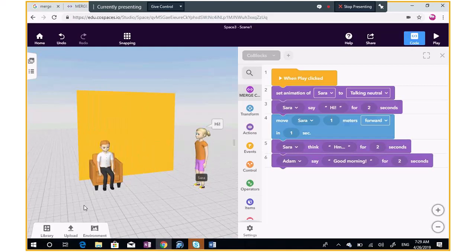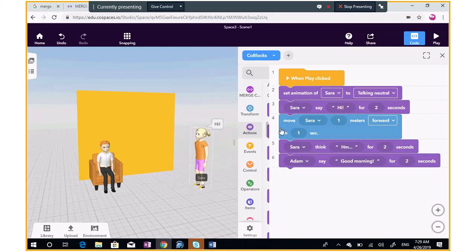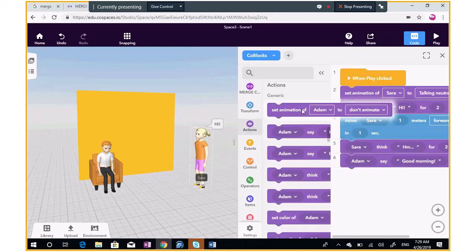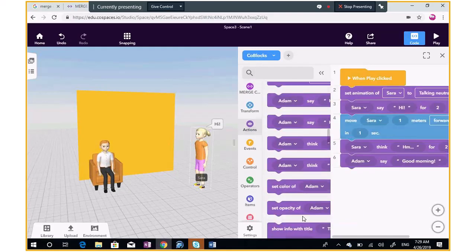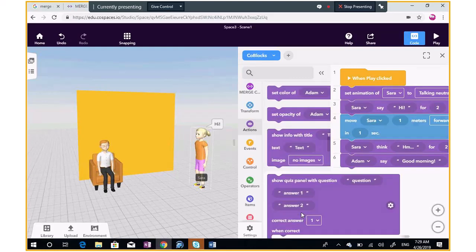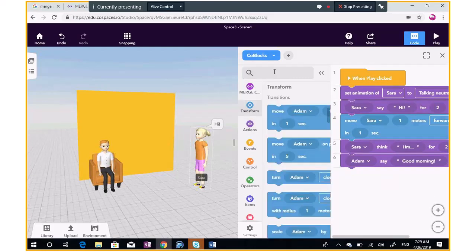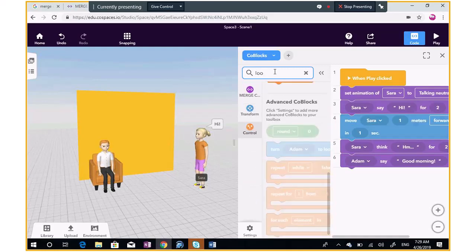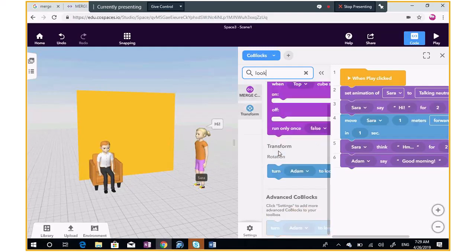So he's sitting on the chair now, and after saying good morning, maybe I'll change his animation to look at Sarah. So if I type here look, and make Adam look at Sarah.